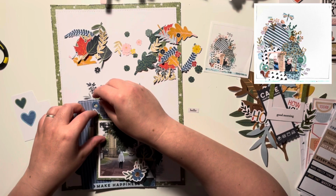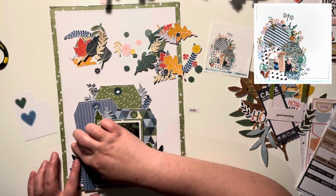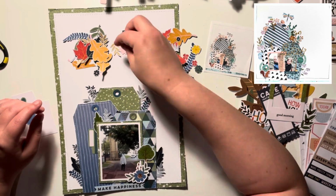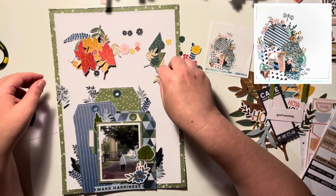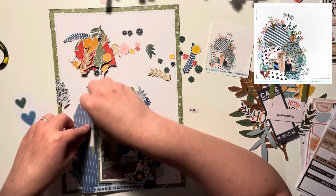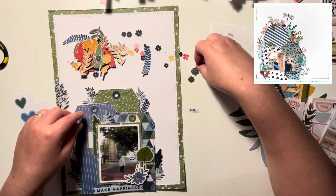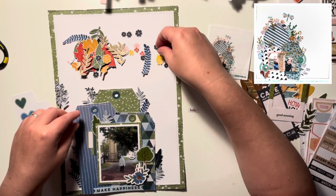So I have pulled, well, I am now pulling in some of my fussy cut leaves. I have also pulled out some of the epoxy stickers. I've gone for a green tree and a green leaf, and they both have some gold foil detail on those as well, so it adds a little bit of sparkle to the page. I have added in a floral sticker, which was from the sticker book, which also has gold foil on as well, and it's in the blue and it has green leaves, so that matches perfectly with this page.